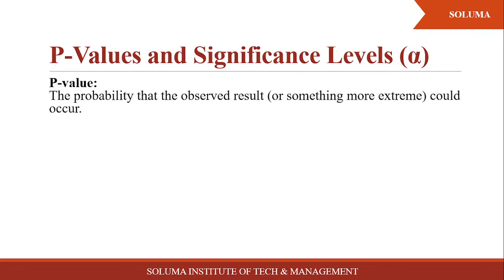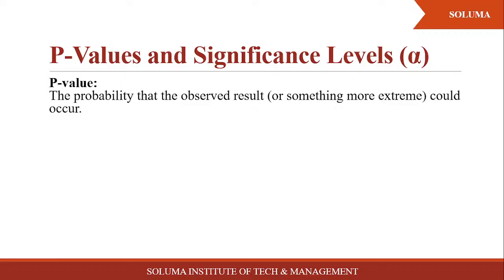And to understand it, what is the p-value? When we talk about p-value, the word p is just the probability. The p-value is the probability that the observed result or something more extreme could occur. Remember, I said that statistics is built around probability. That's why in mathematics in secondary school you see probability and statistics, or statistics and probability. They go hand in hand, because it's a mathematics that deals with uncertainty.